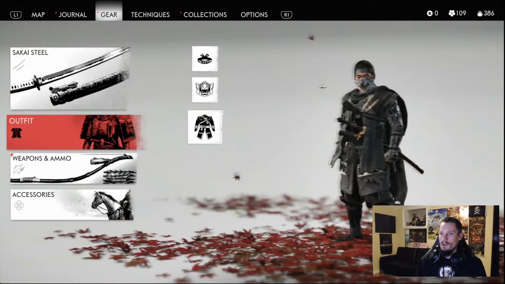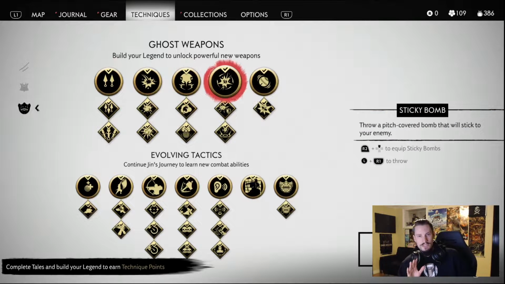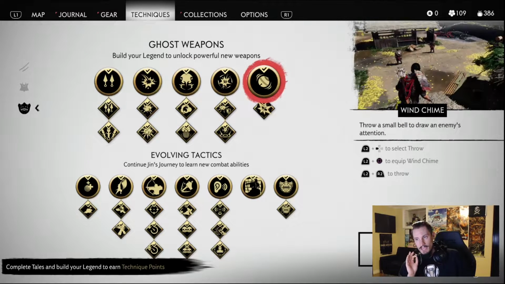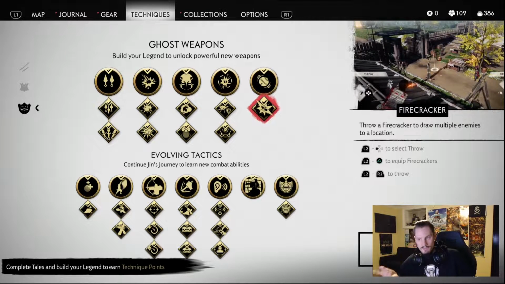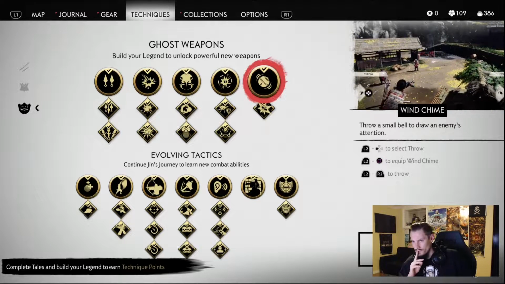Now, going over techniques, we'll go over ghost weapons first. Every one of these is viable. You're going to want every one of these eventually, but the best, in my opinion, are the smoke bomb and the chime. You don't have to go the firecracker. The firecracker will bait in a lot of people, so if you want to get a lot of people grouped up, fine, go the firecracker, but chime is good enough. You don't have to put another point into it if you don't want to.